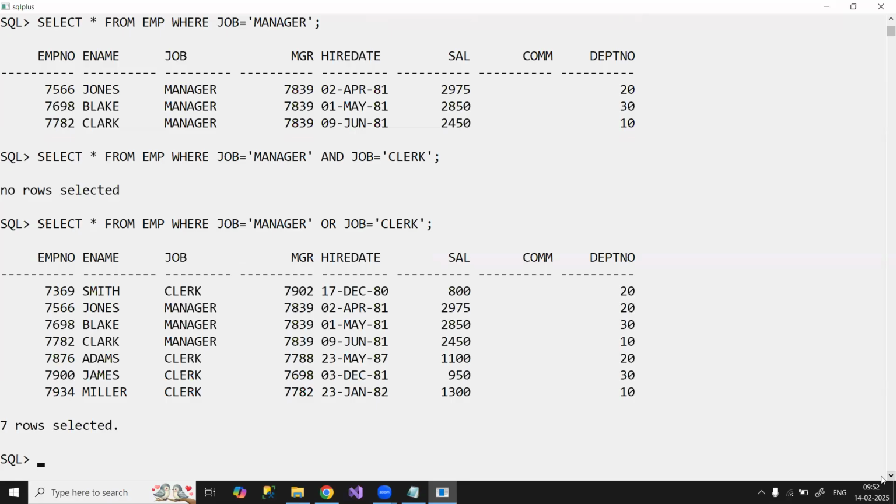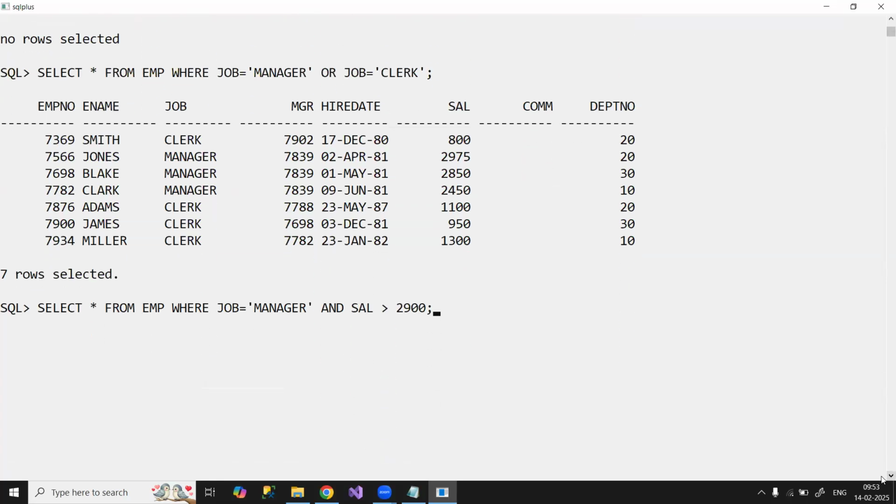So if I want to get the list of managers having more than 2,900 salary, then select asterisk from EMP where job equal to manager and salary greater than 2,900. So the employee should be a manager, and that manager's salary should be more than 2,900. The record comes only if both conditions are satisfied.